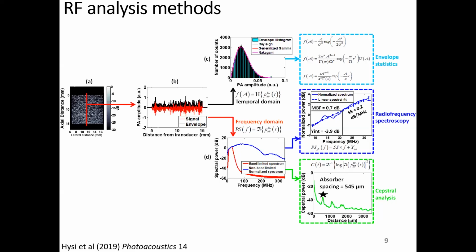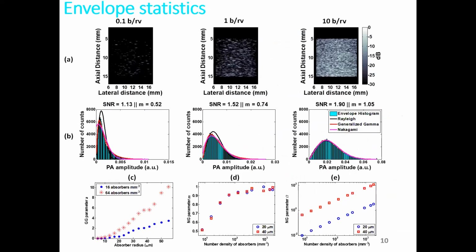And I'll show you more details as to how this can be used to probe those periodicities within your absorbers. So I'll start off with some simulation results with each of these where we highlight each of these approaches, so to give you a feel for the type of information that you can actually obtain. So I'll start off with the envelope statistics approach.